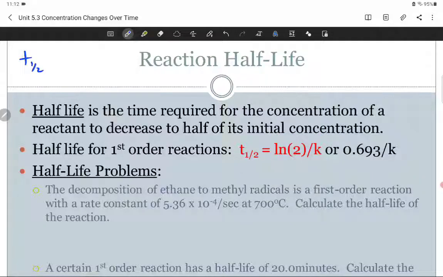And you know what, this is a good time to mention that any nuclear decay, any isotopes that are decaying, those are all first order reactions. Okay, just in case that comes up at some point, carbon-14 is an isotope of carbon. It decays by first order. They all do. Okay, so what do we got here?